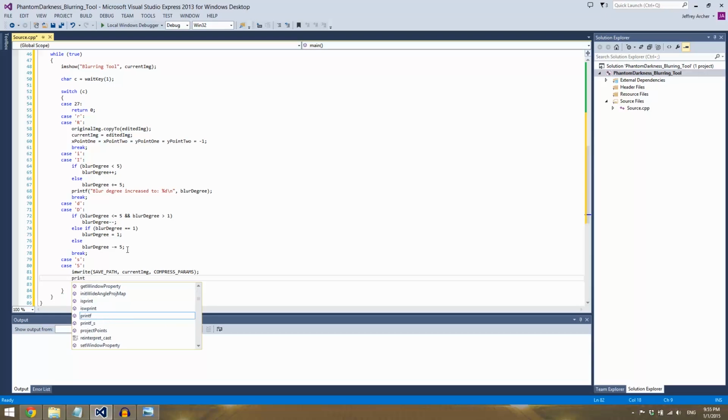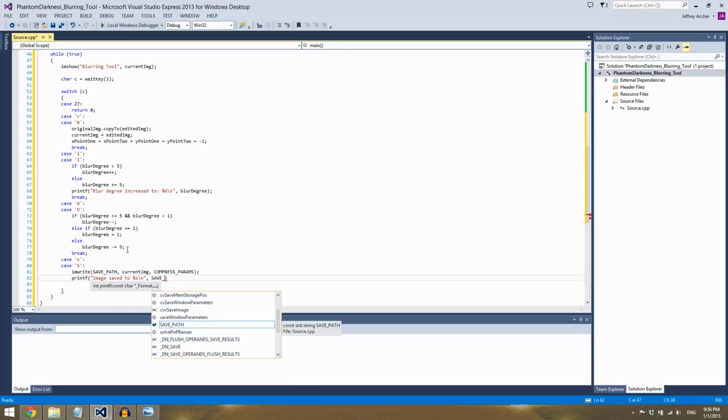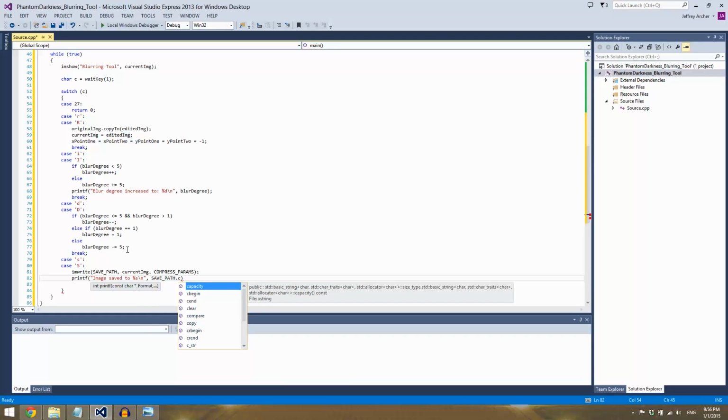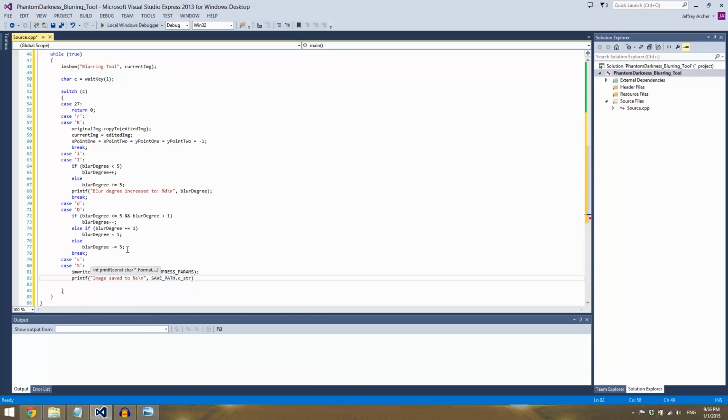Then we'll print a little message that says it's been saved to this path. So we'll put image. And in case you're wondering, you have to use .c_str when you're using printf. Otherwise, if you just use it without it, it won't work.